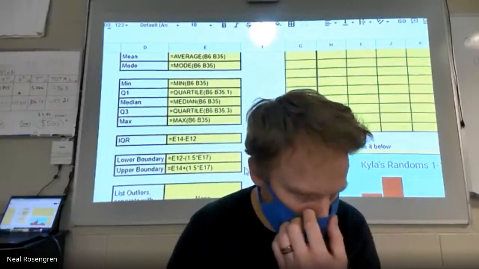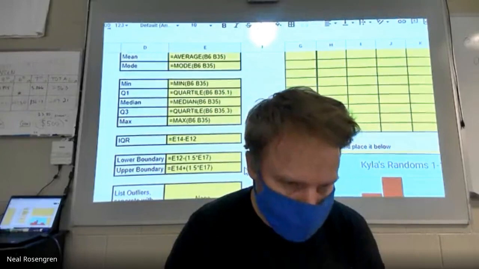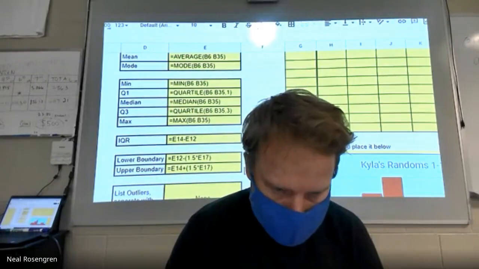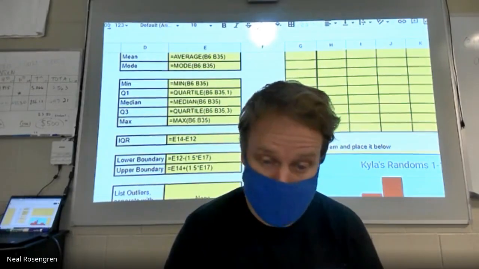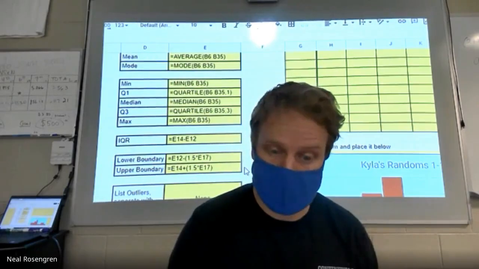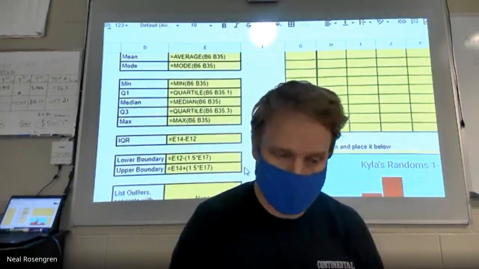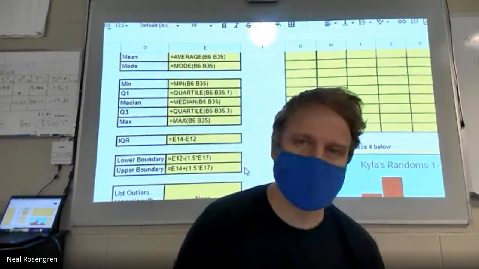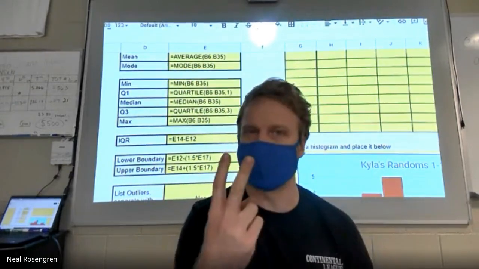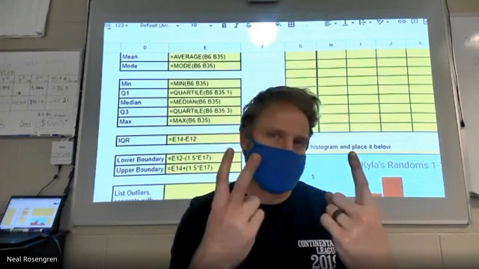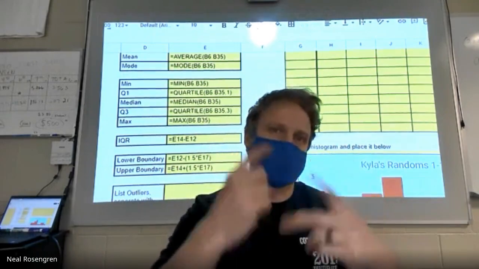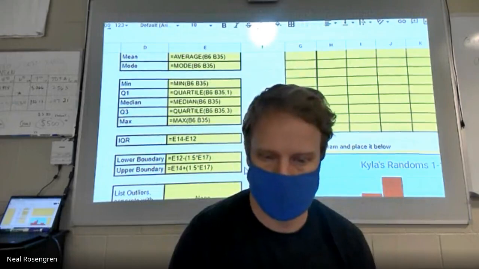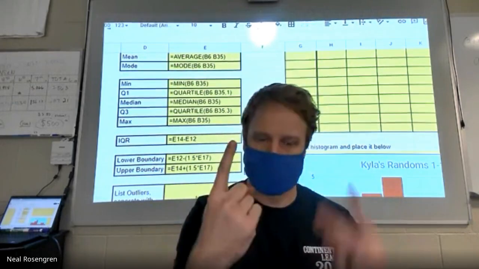I hate that those 3s don't have the 0 in front, but that's okay. So you can do it like that, where your stem is the first number and your leaves are the second ones. Or you can make your stems the first 2 digits, and your leaves are just the last one. So break it up 1 and 2, or 2 and 1. The way that I've done it is 1 and 2 so far.